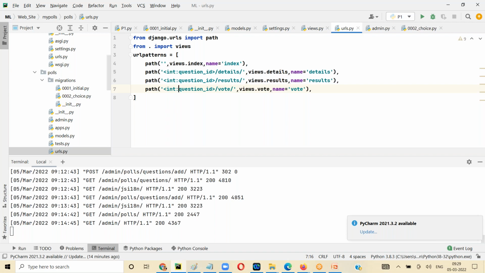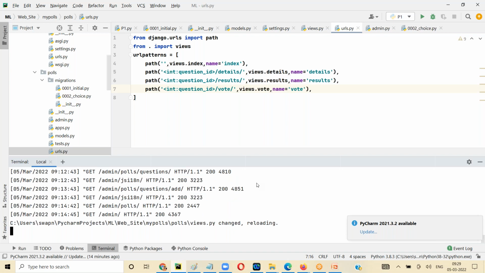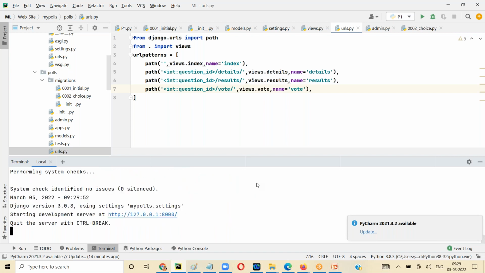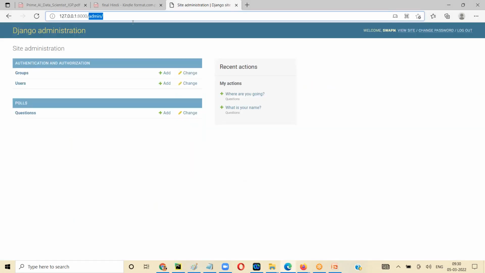Okay, so let's go and see this. I come here and I say polls, index is called, and if I say 1/results, see, results for question number 1.